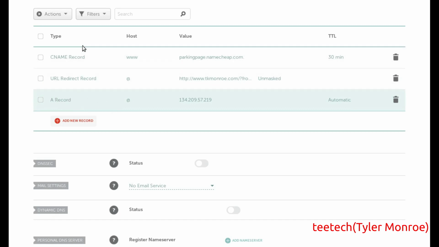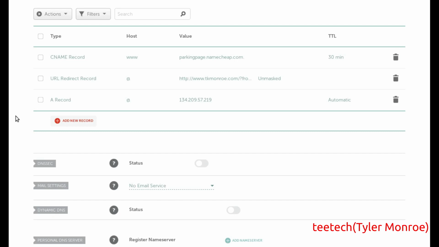And you can also add a CNAME record, so in other words, the www dot and then your domain name would work, but it has to start with host, www, because it's a subdomain basically of that domain.